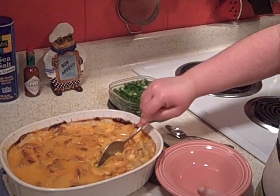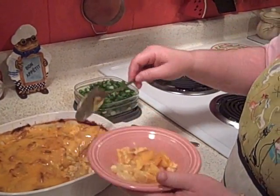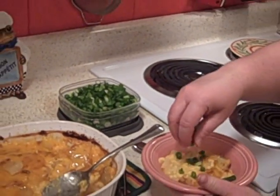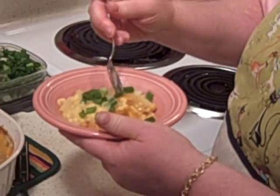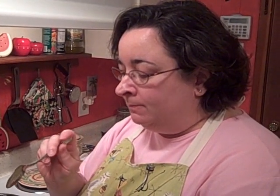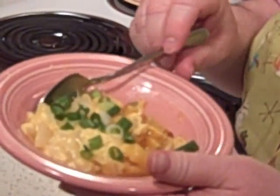Our cheese is melted. We're going to plate this up and give it a try. Look at those good layers of cheese melted in there. It's all creamy and good. And then I'll sprinkle a few little chopped green onions for flavor. And let's give this a try. Be sure and get some cheese. The potatoes are tender. We can taste the cheese sauce, and just a little bit of crunch with the green onions just makes this taste wonderful.